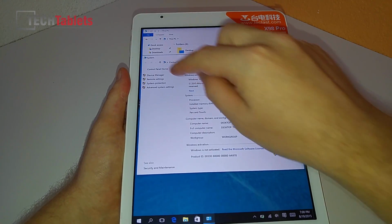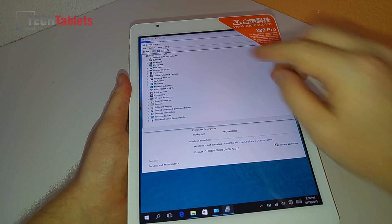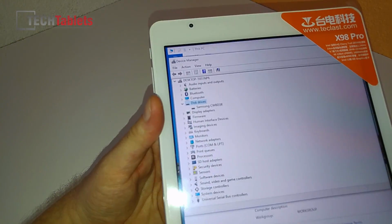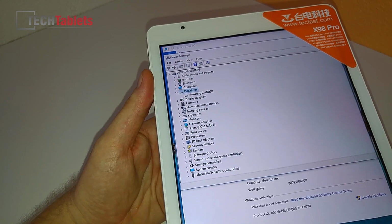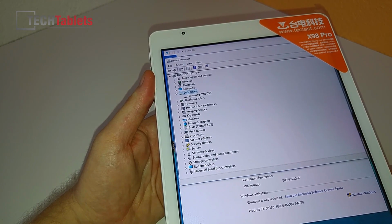Quick look at Device Manager, and I'm sorry, I've only just set this up, so no benchmarks at this stage, but I will have a video up very shortly, probably today. And we can see here that it's a Samsung they're using. Now, they did mention in their whole press conference that it was supposed to be an eMMC 5 spec. So it should be a little bit faster than the normal speeds we're getting.